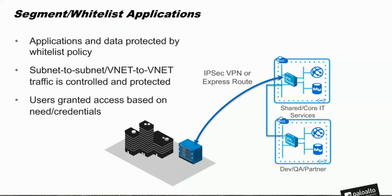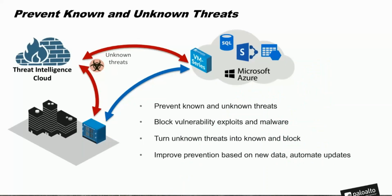As I had mentioned, our threat intelligence cloud, Wildfire, is one of the largest threat intelligence clouds out there. And regardless of whether we see a malicious file on-prem or in the cloud, within 5 minutes, we're going to actually send that to all the different firewall devices that are in our Palo Alto Networks network in a sense, right? And it's not just the firewall. Our endpoint protection solution, our SaaS security solution, are all connected together. It's a true prevention-based platform. So you're protected from a different array of resources out there.